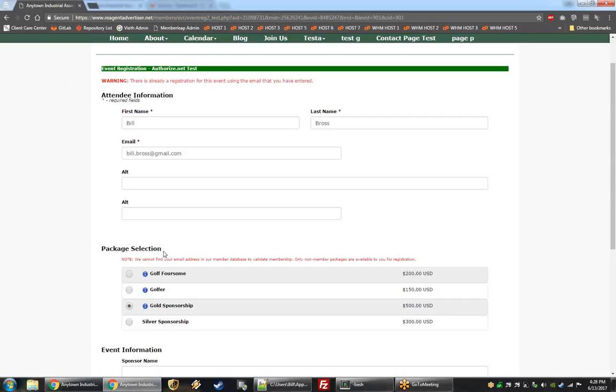But with MemberLeap, I don't know system-wise how difficult that would be. MemberLeap's not keeping the credit card information. We don't have the credit card information. So we can contact authorize.net and try to find that transaction, but that's a difficult thing to do, to go back.